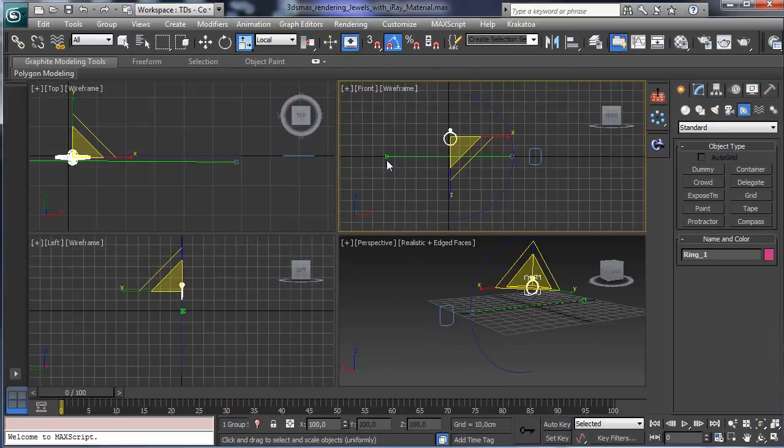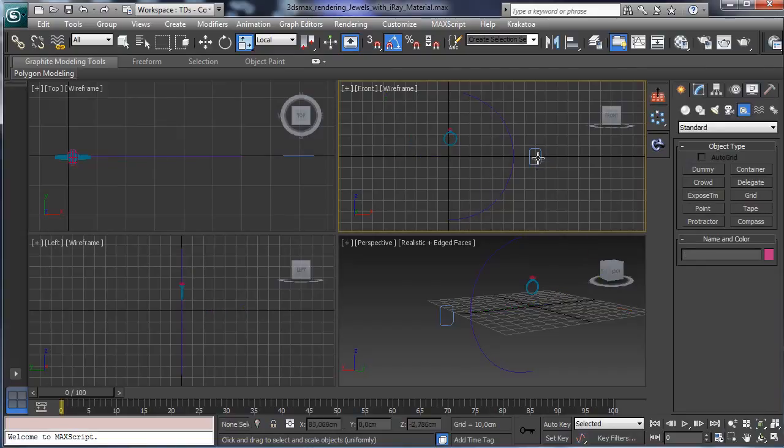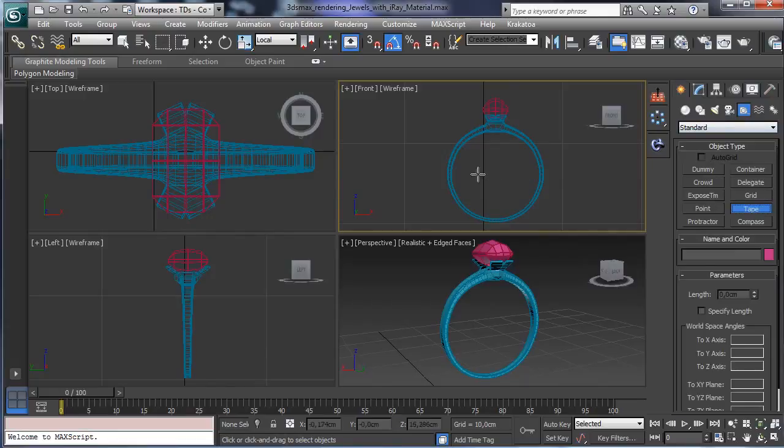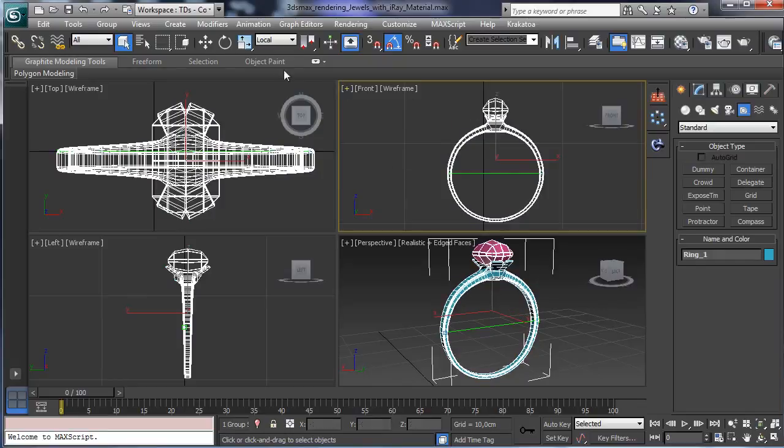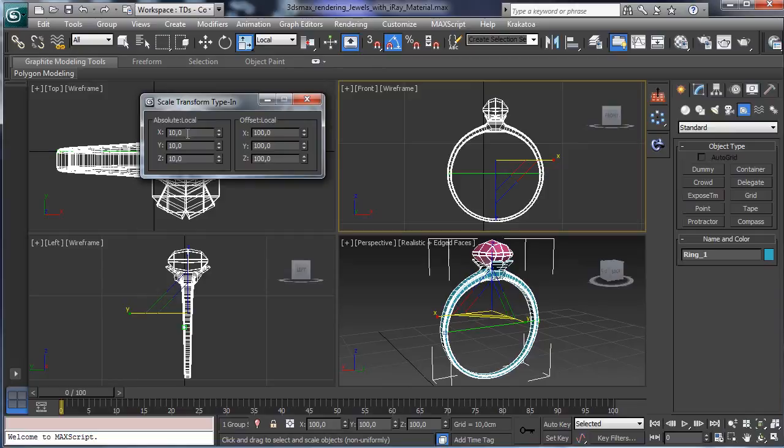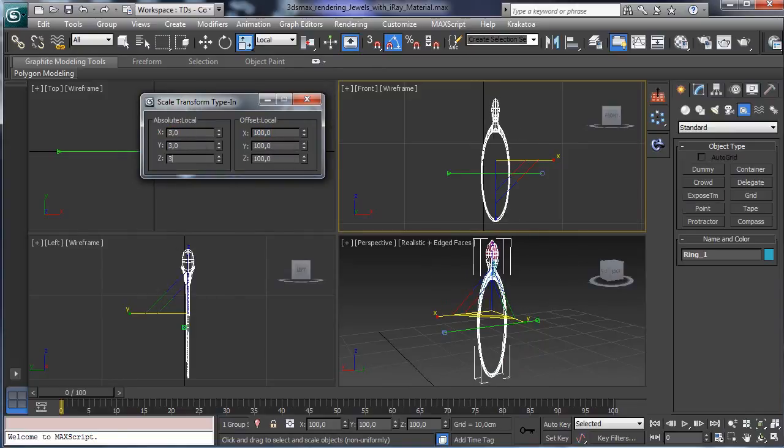Zoom everything. This one can be removed, this one too, and this one too. I'm using a really simple way to scale everything. Let's say that this one can be 30%, so 3, 3, and 3.